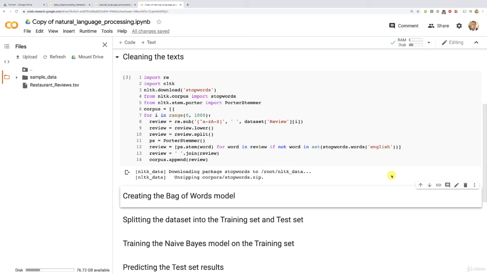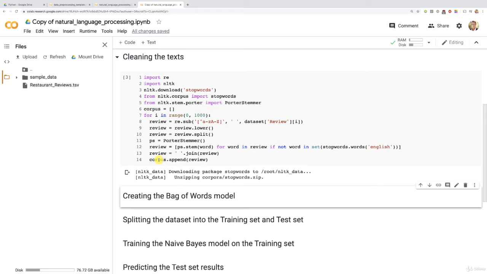Hello my friends, are you ready for the most essential step of this implementation, which is at the heart of sentiment analysis? That is creating the bag of words model, which we're ready to do now because all our reviews are properly cleaned. So we're going to get them into the bag of words model to create this sparse matrix, which will contain in the rows the different reviews, the same reviews as the ones in our corpus, and in the columns, all the different words taken from all the different reviews, all of them.